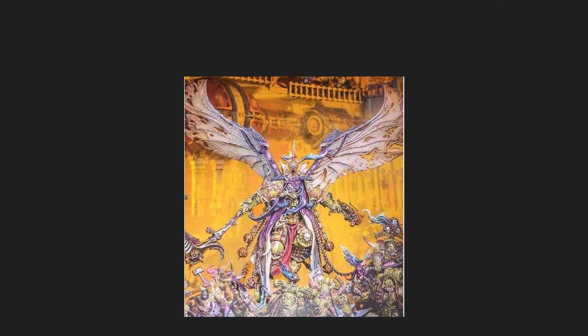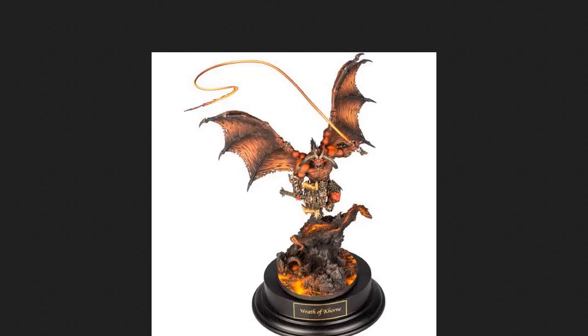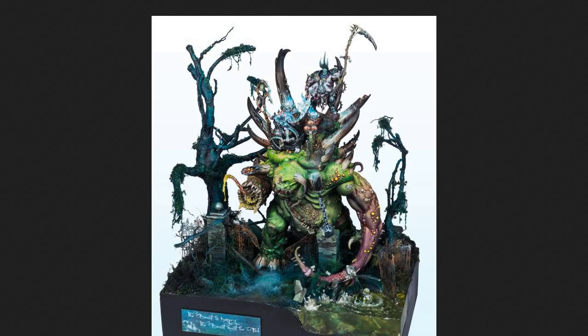Now, warm colours are a good thing. Warm colours are perfectly fine used in the correct sense. Here is a Bloodthirster of Khorne. It uses warm colours. Warm is representing aggression, speed, menace, that kind of thing. But you want cool colours here. Look at this Glotkin.